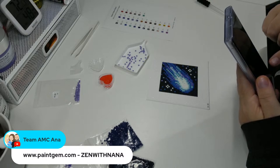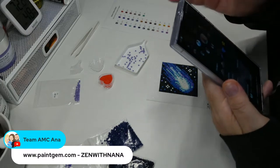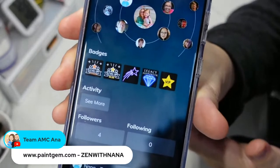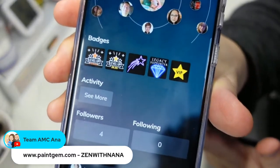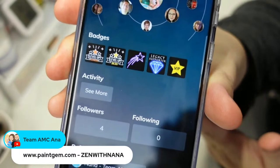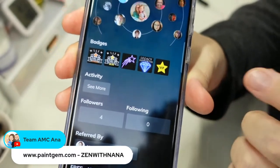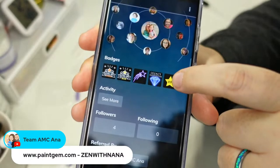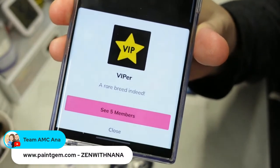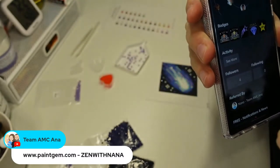Let me see if I can pull up one here. So look, these are the badges. I've created all of these. These are all my little graphic designs and I can give them to people. So they're all for different things and you can click on them when you're over there and you can see. So she's a VIP member. It says VIP are a rare breed. Indeed, you can see there's five people that have that one.